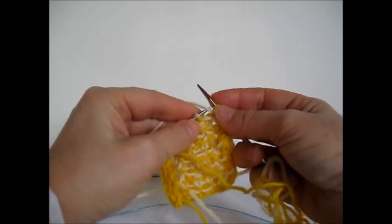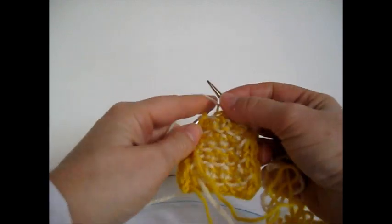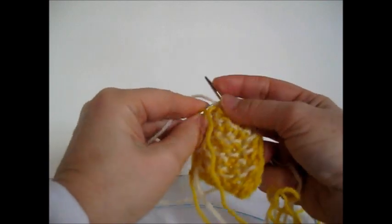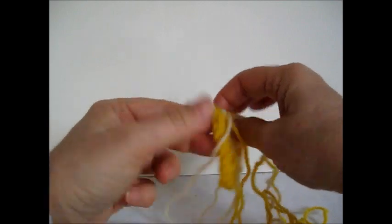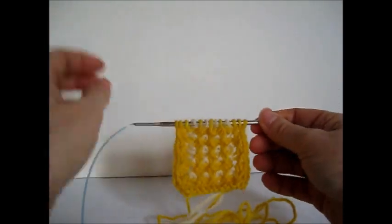Knit 1, slip 1 with yarn in front, knit 1, slip 1 with yarn in front, knit 1, slip 1 with yarn in front, and I get to the end, and I can go ahead and slip these last 3 I-cord stitches without working them. And so you can see that's a very simple way of working my I-cord edge in the main color only.